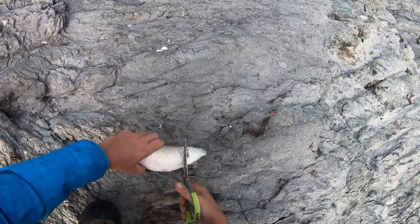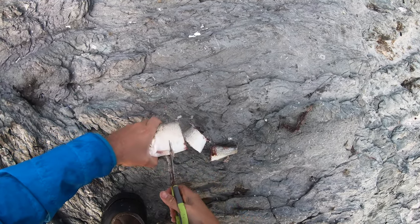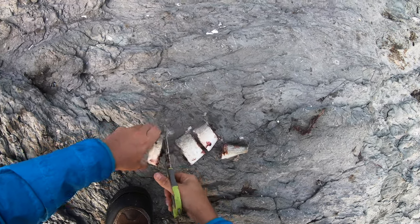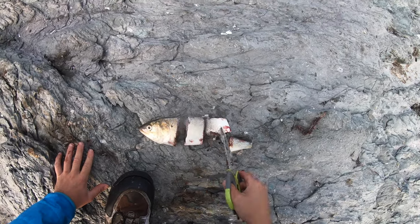And then you're gonna go one, tail piece, two, middle piece, another middle piece, three, and then you got the head. So you got one, two, three, four chunks out. Oh, look at that blood. That's fresh bunker right there.